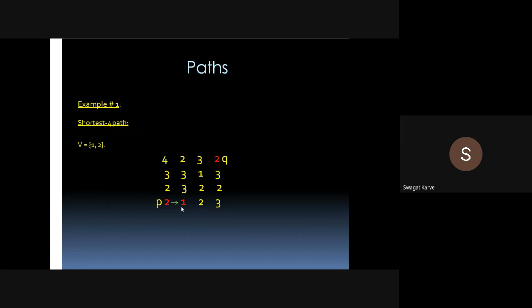Then after that, where will you go? You have the option above and the option on the right. The option above is 3, you cannot choose 3, so you have to go to the 2 only. After this 2, on the right side there is 3, so that should not be considered. And you have 2 above, so we will go above, because we have to choose either the value 1 or 2. Then again the same thing. Here you have 2 on the right side also and 1 above. Both values are valid, but where to go? If you go by selecting 2, then you will get stuck there. You cannot move further because below is 3 and above is 3.